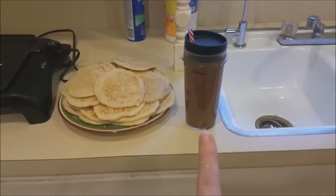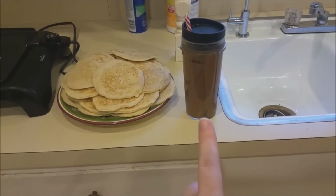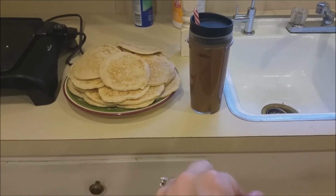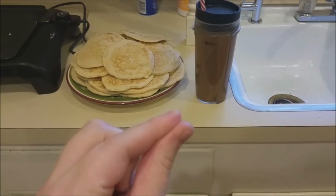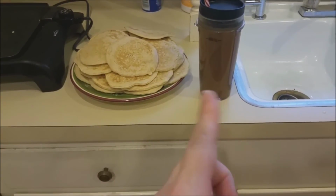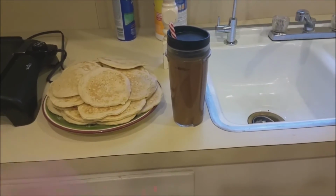And then I made myself my version of iced coffee that's way healthier. The sugar that I used is cane sugar. And then I used organic milk, but just a smidgen. Cocoa powder, but just a smidgen. And some vanilla to help sweeten it up and make it taste good with some ice.